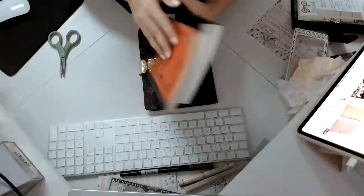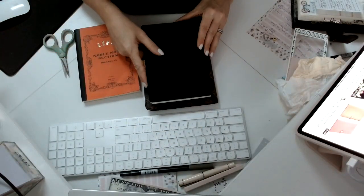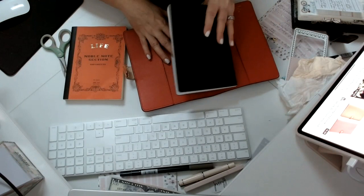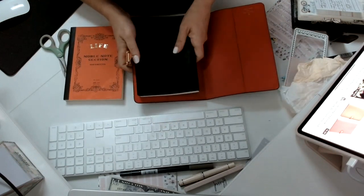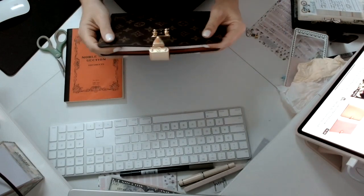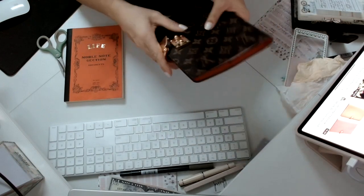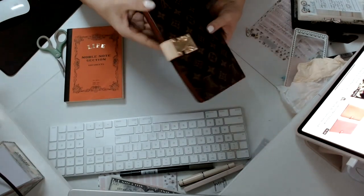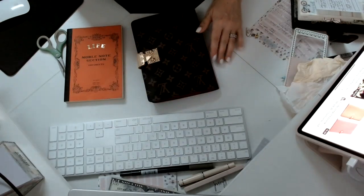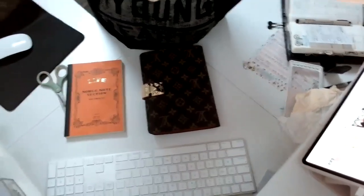Okay, so I have — I think this is an Astrology B6 — should be just fine. And it does fit with plenty of room to spare, definitely for tabs and the like. It still closes and it does close. Very, very cool. The lighting is just terrible, okay — let's see if we can get to this.